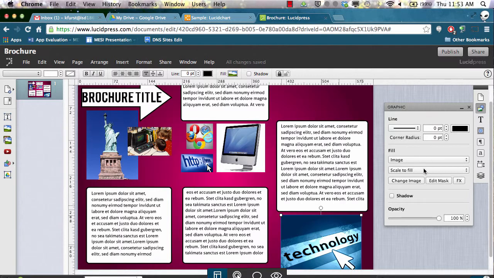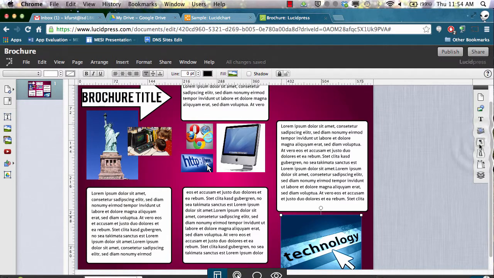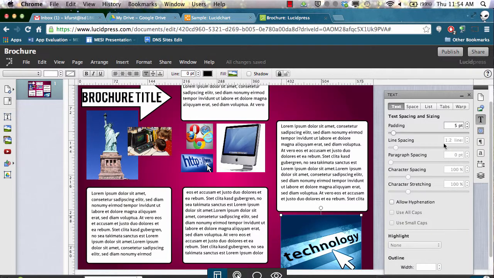So adjusting the graphics, putting a border around it, if you want to have it somewhat transparent. Also the layering options, so you look and it stacks everything as a new layer the same way Adobe Photoshop does if you've used that before, or if you've used Pixlr, it works the same way. And then you also have some of the styling tools that you'll find in more of a word processor type editor, so it works very well.